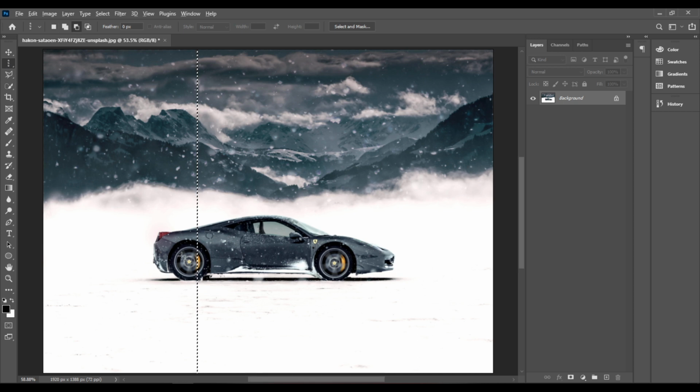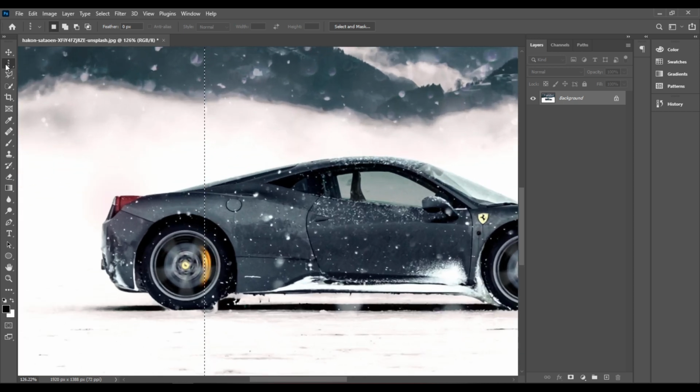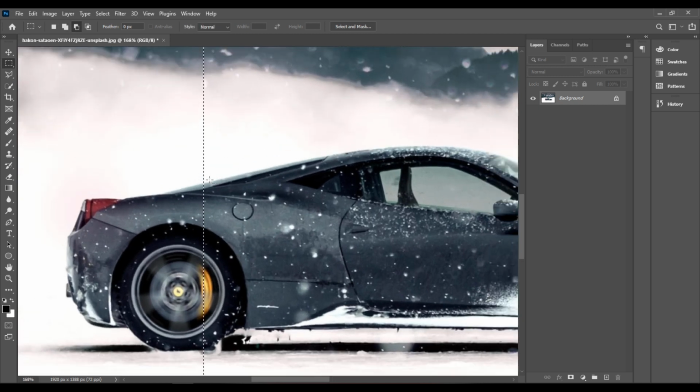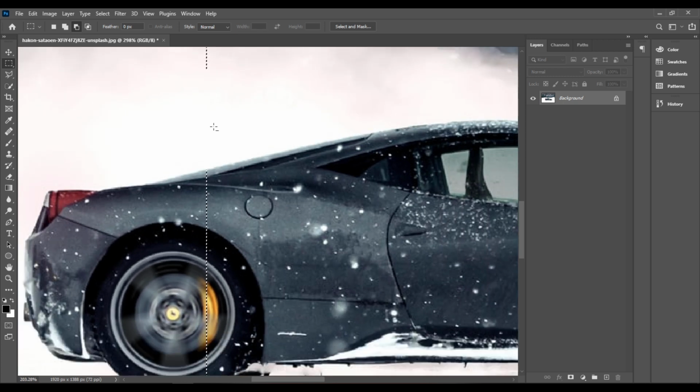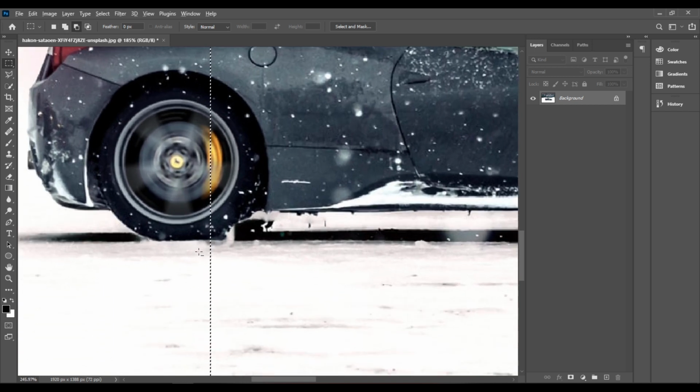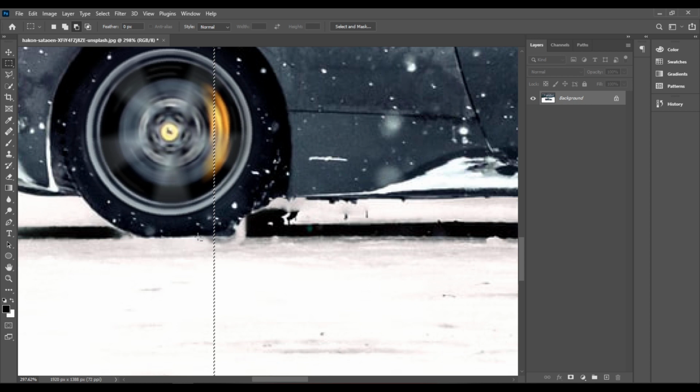Now let's zoom in closer. Select the rectangular marquee tool this time. Zoom in even closer, and starting from where the edge of the car is, just click and drag while holding the Alt key, a selection like this, and one more selection around the single column selection at the bottom, starting at the bottom of the car where the car meets the ground. So extract from the selection like this.